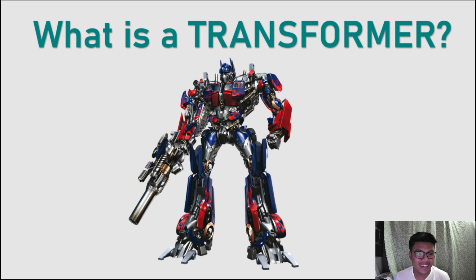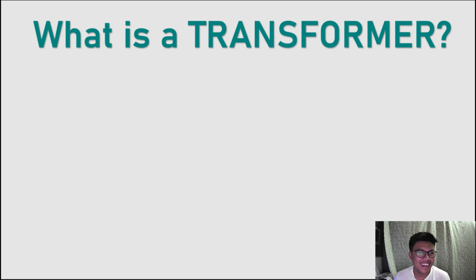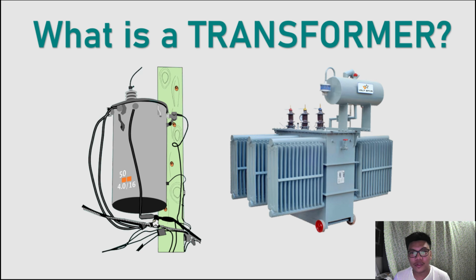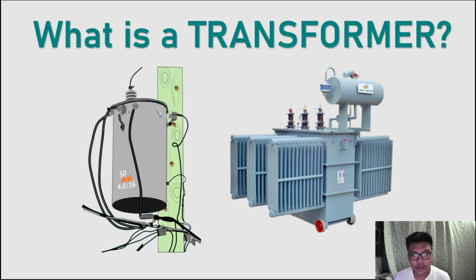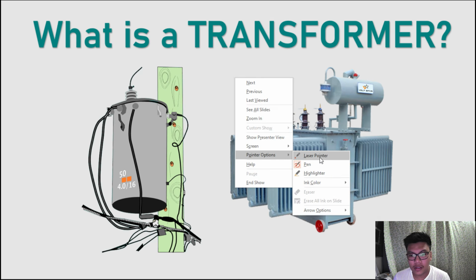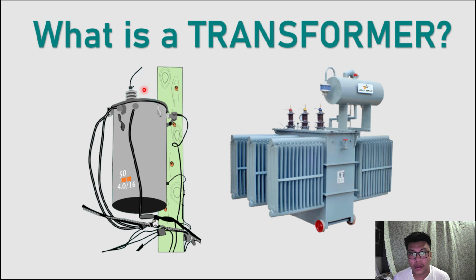So hindi ito... ito yung power transformer, yung karaniwan natin nakikita sa mga poste. So itong nasa right side, yung ating mga tinatawag na pole mounted transformer. Then itong nasa left side, yung mga pole mounted transformer natin, distribution transformer minsan tawag sa kanila. Then ito naman, ito yung floor mounted transformer natin. So ito yung mga transformer pang substation, pang main transformer ng mga power plants natin, generation power plants. Okay.